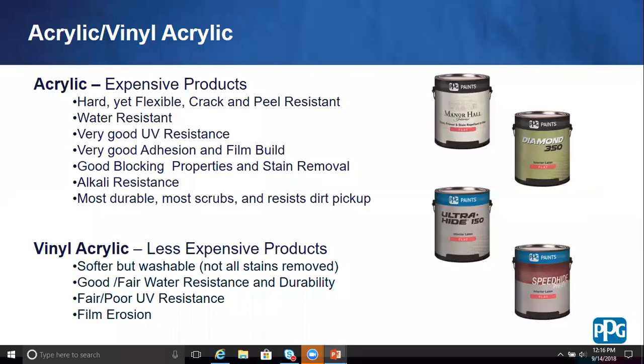They have good blocking properties and stain removal. So blocking is when you have two painted substrates, say a cabinet door and then the cabinet face. Once you paint them and let them dry, when you close the cabinet door and those two painted surfaces touch, if they open up again and don't stick to each other, that's called good block resistance.